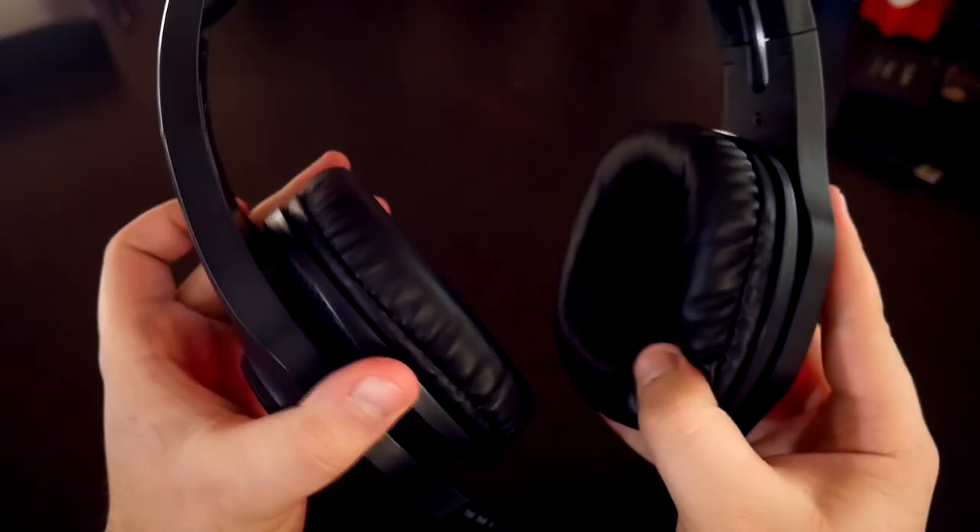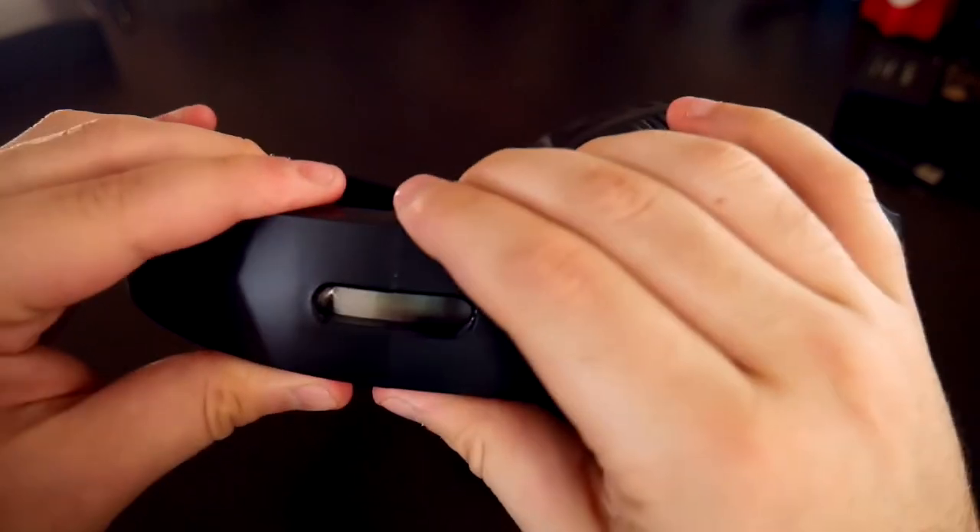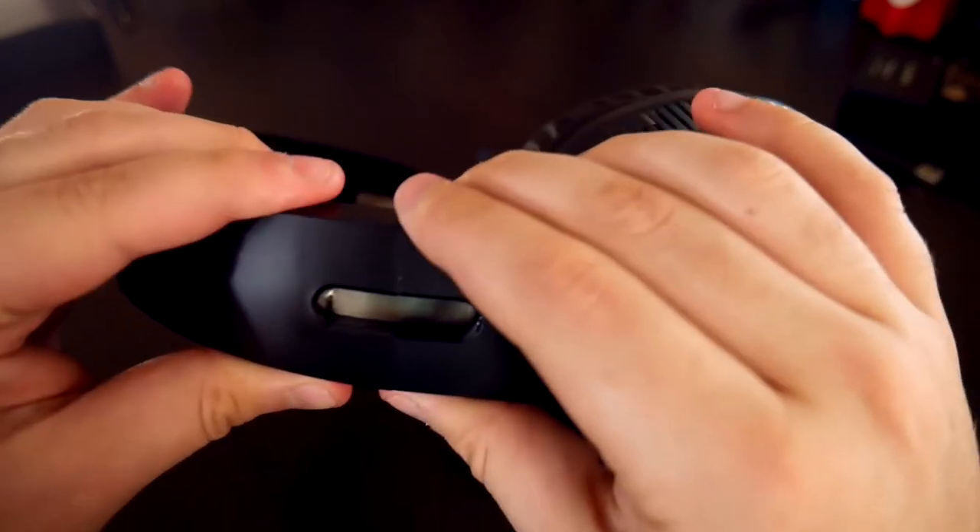As I mentioned earlier, one of the things that I noticed is that they improved on the design. With that, they also improved on the comfort. The ear cushions are memory foam and they actually added in an adjustable headband, which is what they lacked in the Cool 2000s. One of the things that I didn't like is the headband doesn't seem to be very flexible. When I put it on my head, I thought it was gonna snap. I hope this goes away over time when I use it more.